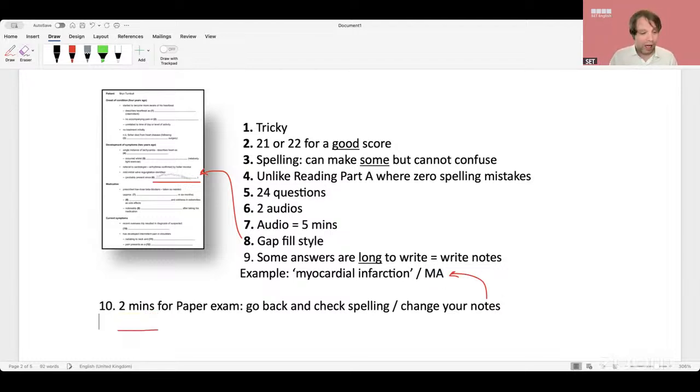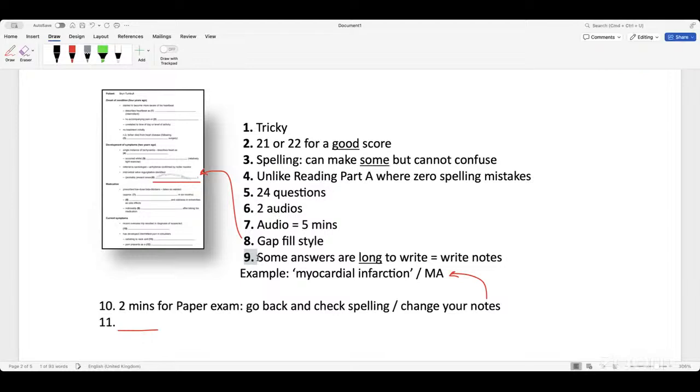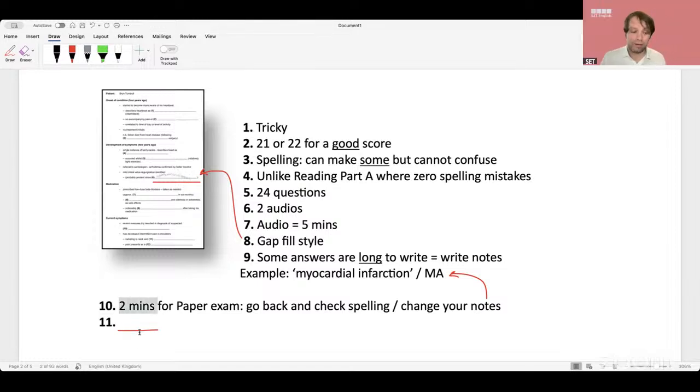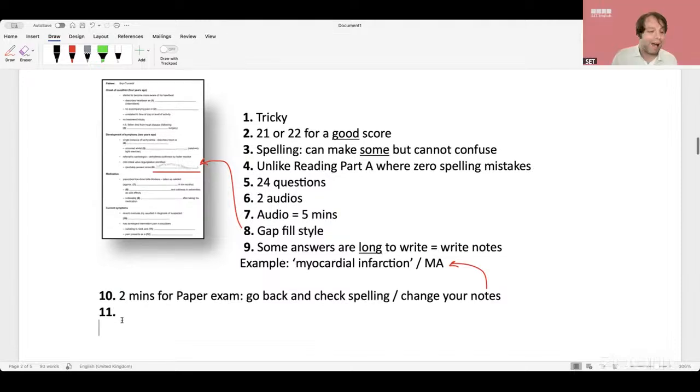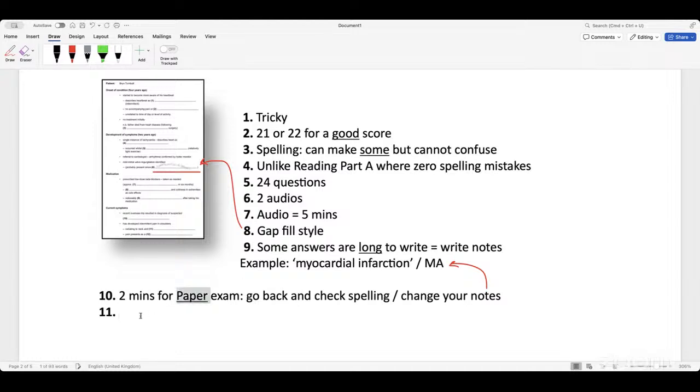What did I mention next, though? Number 11. What did I say for number 11? You mentioned that before we finish part C, we will still have 2 minutes to review the answers and come back. In the paper test, before finishing part C, we will have 2 minutes to come again to part A to review our answers. And with the computerized test, we will have 1 minute only in part A.